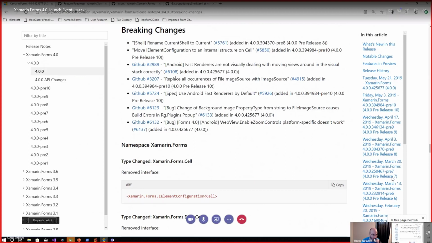A lot of people are asking, what if I have existing controls? Well, there are no breaking changes that would break any of your existing renderers or third-party controls. They would all just work because we've been shipping continuously in a nonstop cycle, and we've also had 10 pre-releases over the time.